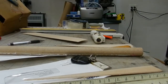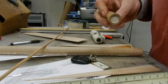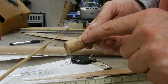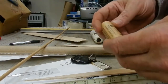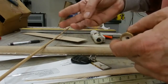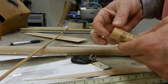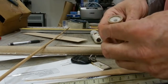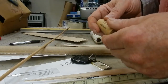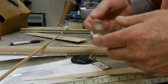Okay, so my brilliant idea has morphed into other brilliant ideas. What we have here is a D11. Now D11 is about middle range of the size of rocket engines. They come in A, B, C, D, E, and I think F is the biggest black powder rocket engine that you can get on the market. I think when they go to G, they're more chemical propellant.